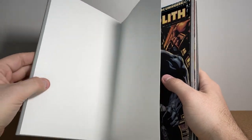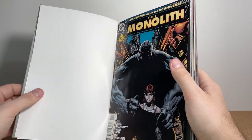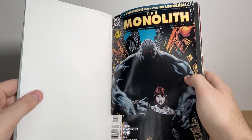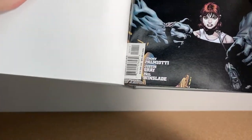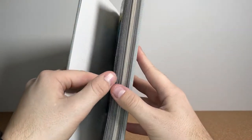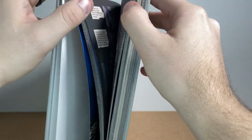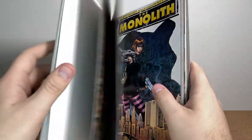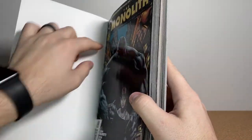It's actually pretty good on the end here for covering, but you're supposed to tip it on, which is putting a very thin amount of glue on the first and last pages. And you can see there it's coming off. There could be a couple reasons for that. One of the things that I learned is usually what people will do when they tip on pages is they'll take the first section and tip on to the second book, and then do this one as well. And that actually helps with the rigidity of this joint here.